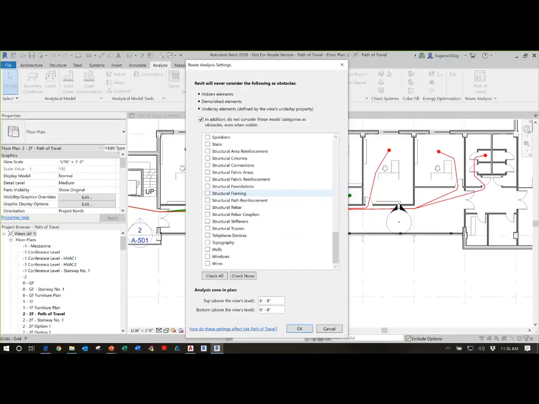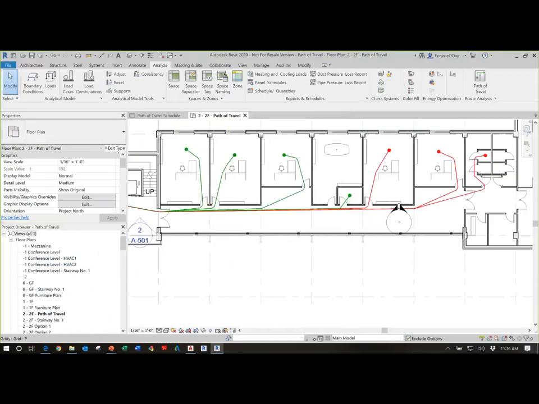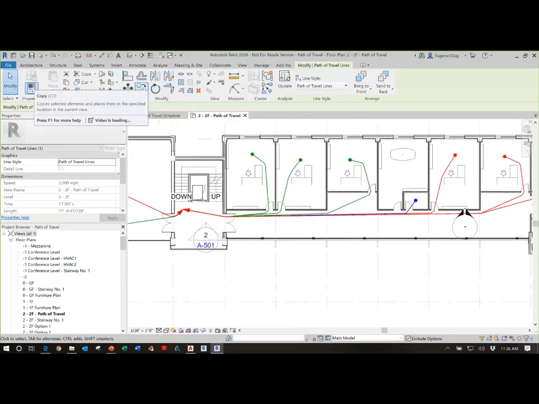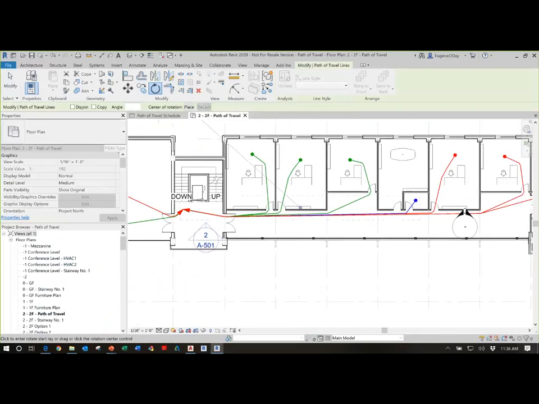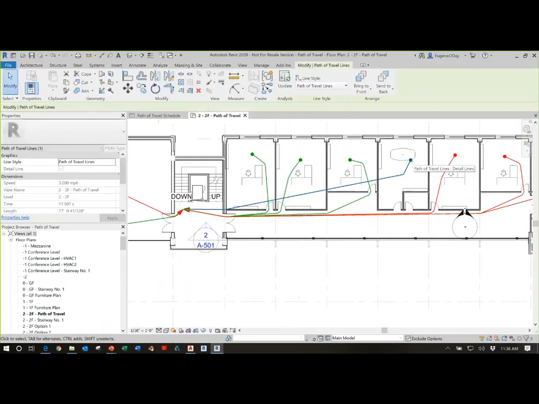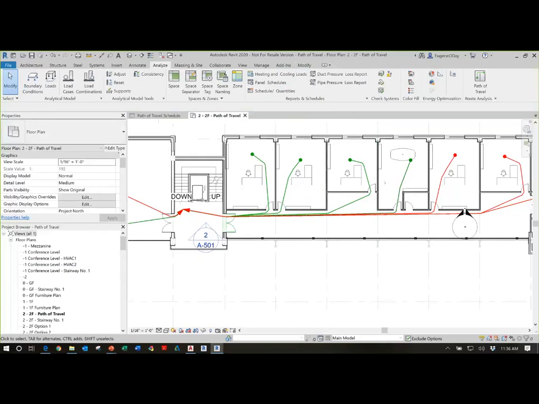Taking this into account, the next thing I want to do is change this one from this closet over here to this space. So I'm going to pick it, and I'm going to use the rotate command to rotate it from that corner right there to there, and rotate it up into this room. Now we'll see how well I did, if it's going to like it. I have it picked, and I'm going to go ahead and update that. It looks like I'm just inside the table. Being inside the table, it automatically went off and did it, sticking in the green there. If I was on the table, I would get an error message saying you're running into something, so you've got to get out of there.